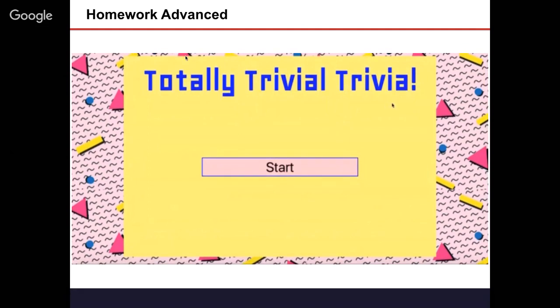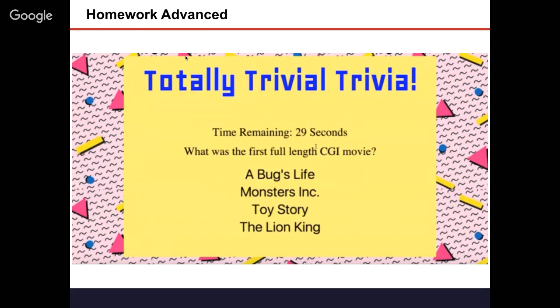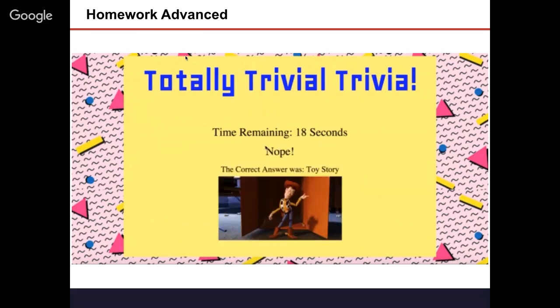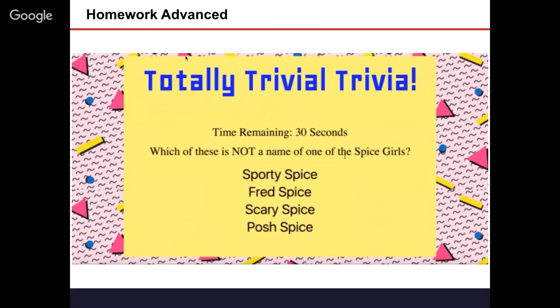You can do this, and it's important to remember that one of the best ways to learn something is to challenge yourself. Okay? So now just like with the other version, you press start to start the game. But you'll notice here, one question is shown at a time, and the timer ticking down applies to that one question and not the entire game. When we click an answer, it will tell us whether or not we were correct or incorrect. It will give us the correct answer, and then with no user input at all, it'll move on to the next question, as it did.